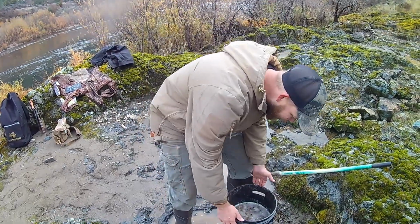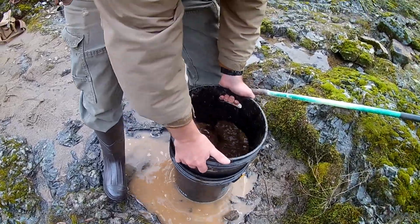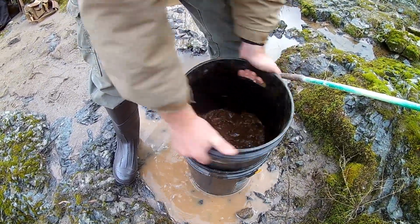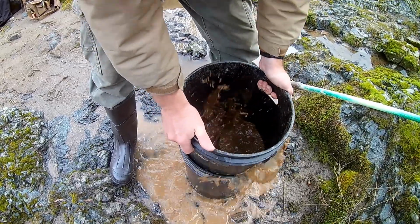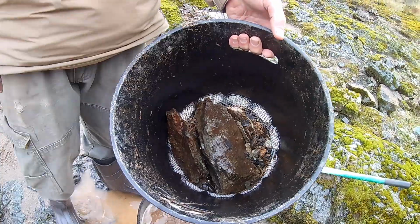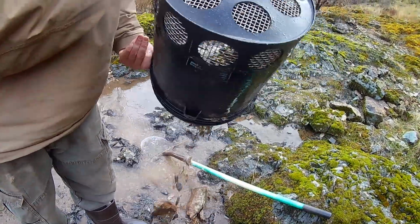So, bucket in a bucket here. Third of the way full. Give her a couple pumps. Spin her around a little bit. Everything nice and clean. The Gold Slinger Bucket from Bob Alvarez.